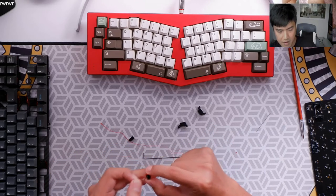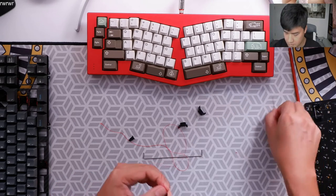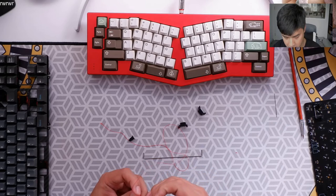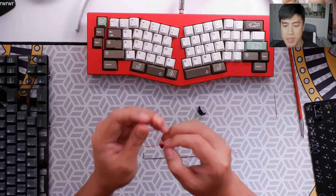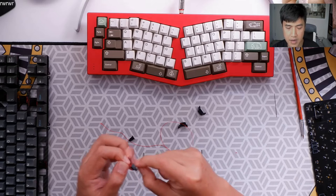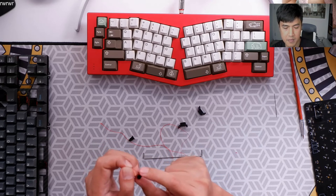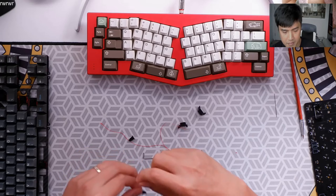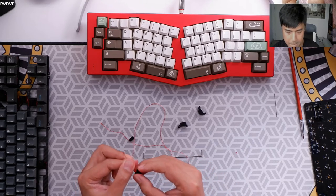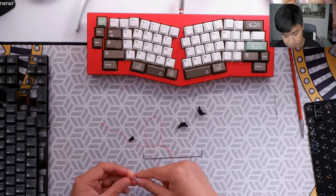So, after this, we do a knot. Just to be sure, let's do 2 knots. Make sure you tighten it lots. You tighten it hard. Alright, I'll fast forward the second one, okay?